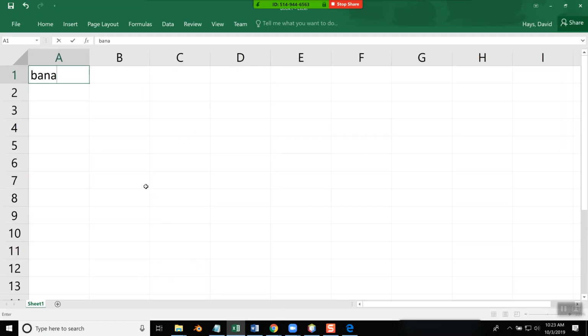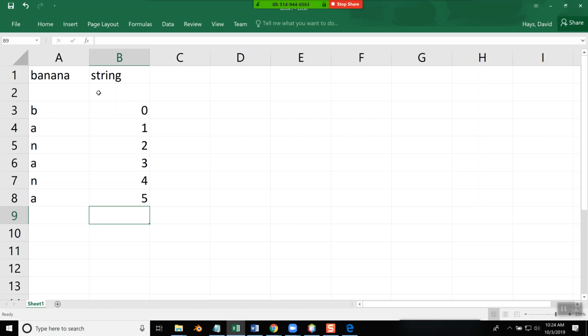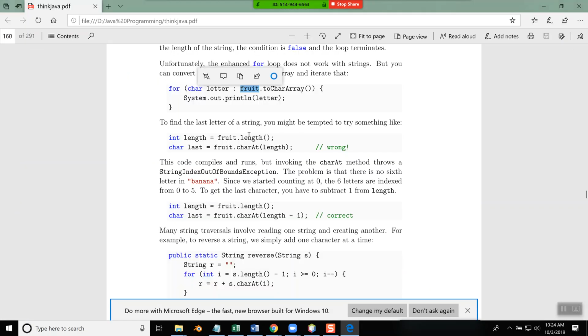Here's our string, banana. When you do that toCharArray, what it's doing is putting this into an array of characters. This is the position 0, 1, 2, 3, 4, and 5. And so that's what that toCharArray is doing.